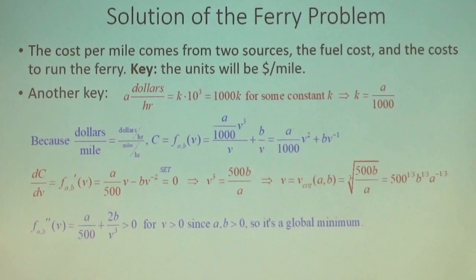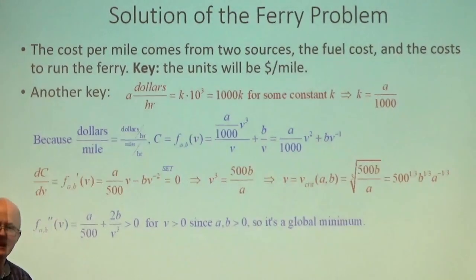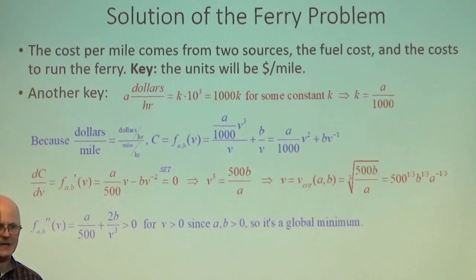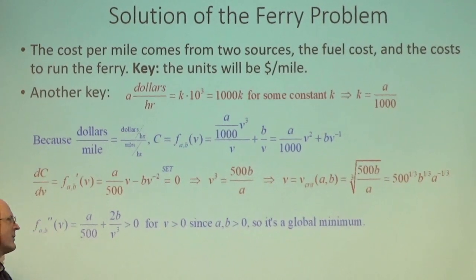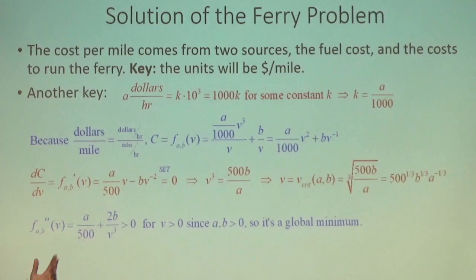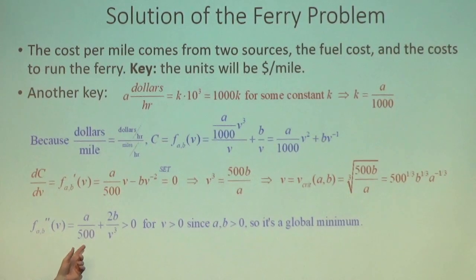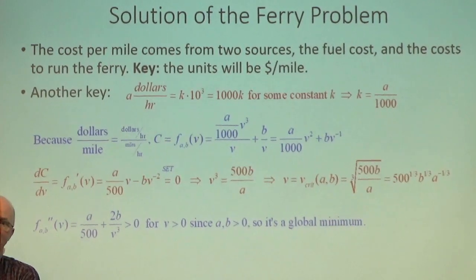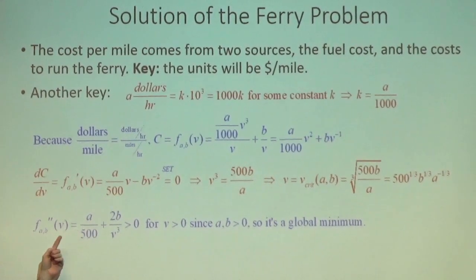Here's the second derivative. It's always positive, so it's really a global min when V is positive. The second derivative test only tells you about local minimum and maximum. If the second derivative is positive, you've got a local min near the point. If the second derivative is negative, the graph is concave down, you've got a local max. But in reality, you really could extend those tests to global minima or maxima. If, for example, you know the second derivative is always positive, the graph is always concave up over the entire domain, at the critical point, it's got to be a min. Global min.